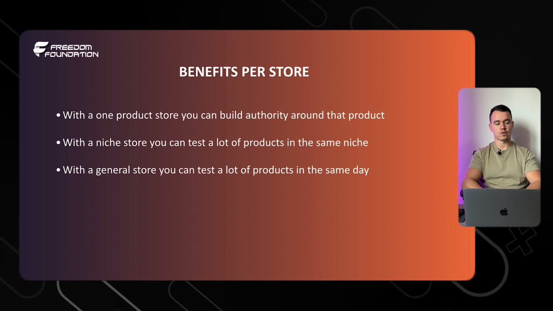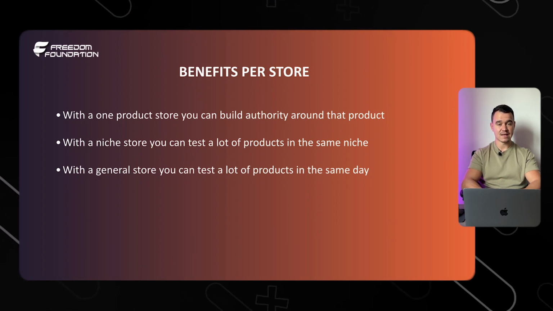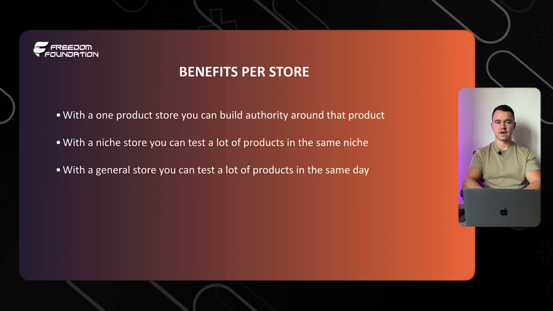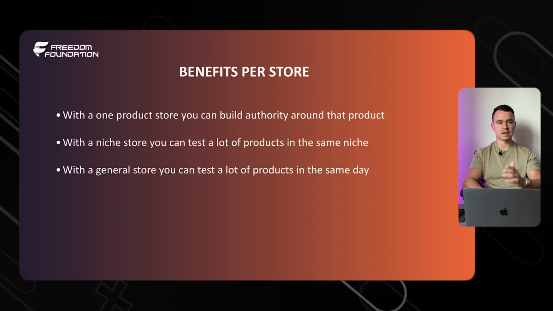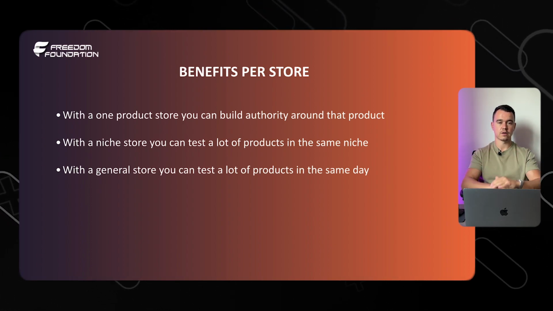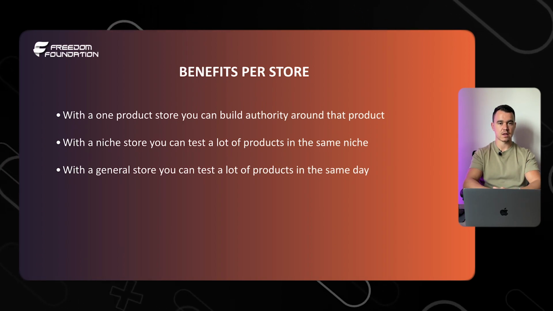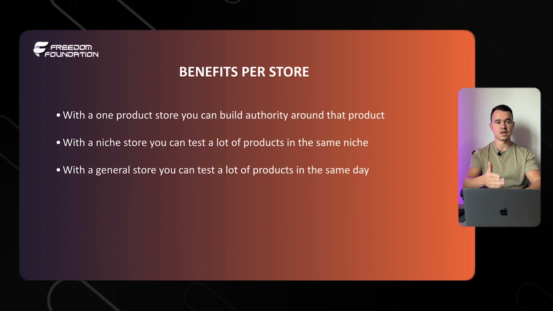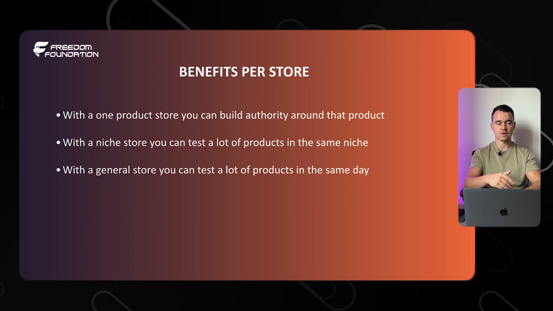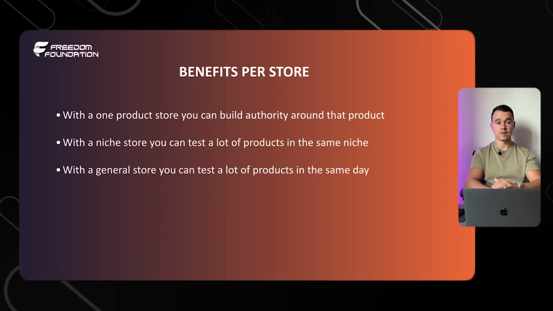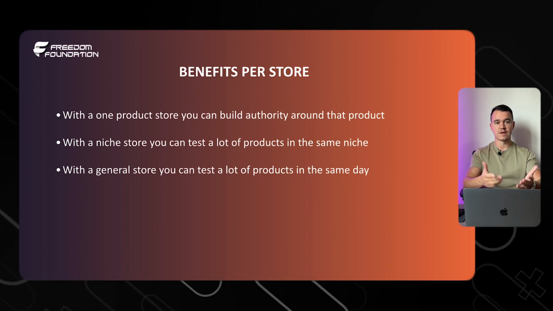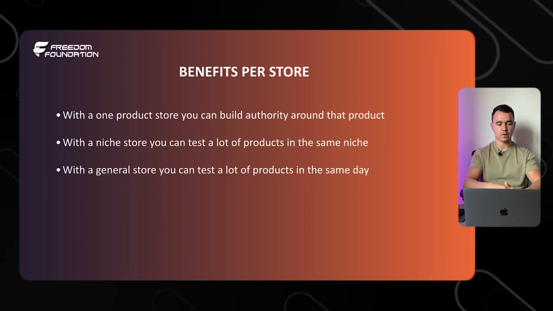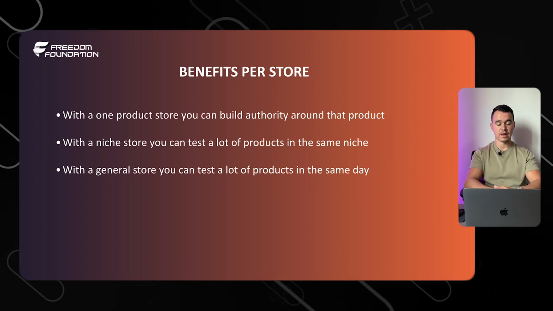Then, of course, with a general store, you can test a lot of products in the same day even. If you find a car toolkit, a baby product, or some pet niche products, you can put it all on the same store, and you can launch them the same day. People will not notice you are advertising a lot of products, because they will only see the product that Facebook or TikTok thinks they need to buy. So I think this is a very good way to start, even just to get some momentum and traction and learn what advertising is, how you build an offer, etc. But I will get deeper into that later on.